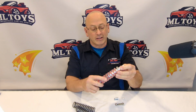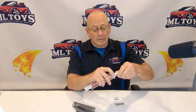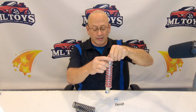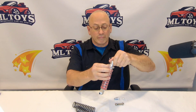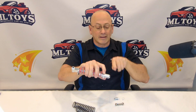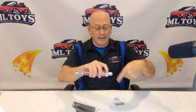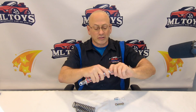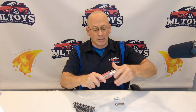We've loosened the spring here already. But to get the spring off, you just have to unwind this ride height adjusting collar. When you first go to move it, you might find it's really tight, so you can clamp that in a vise, put a screwdriver through it, and get it moving, or just hold it with some channel locks. Once you get it turning, it's very easy to do.